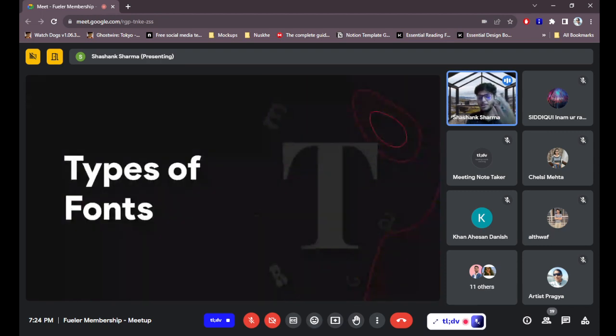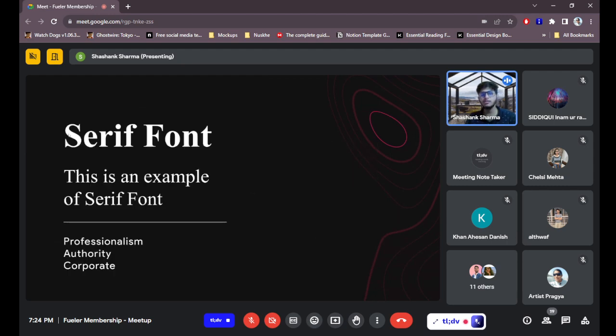The very first and very common thing is fonts or typography. People say typography too. So there are various types of fonts that you can see. For example, let's just talk about this. So this is actually called serif fonts. Serif fonts का मतलब क्या होता है? They have these extra things. This is kind of tails, this is kind of ears. This extra extension on every letter that you see is called serif.